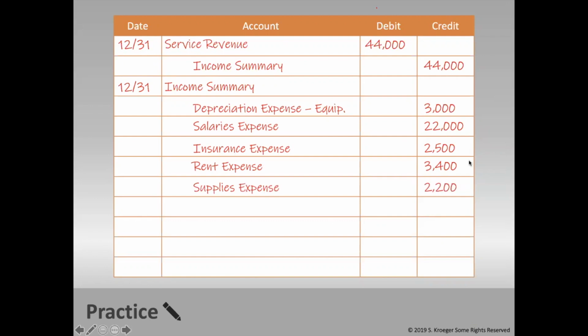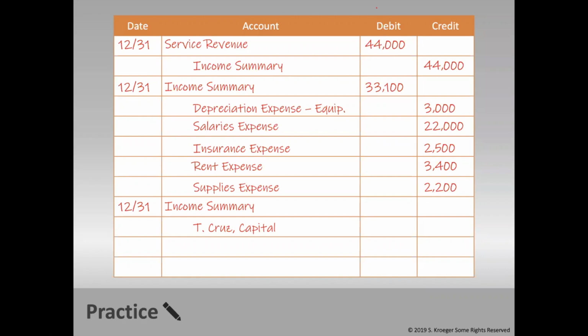What we're going to do is total all these up, and that would be the amount for income summary. When we total it, we get $33,100. Now that revenues and expenses have been closed to income summary, we need to close income summary. The date would be 12/31. That's going to be the date for all of it. Remember, as long as we have net income, the debit would be income summary and the credit would be capital, because capital has a credit balance and we're putting our income into capital to make it higher.